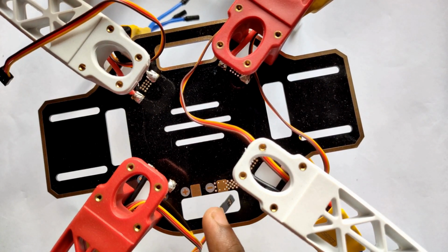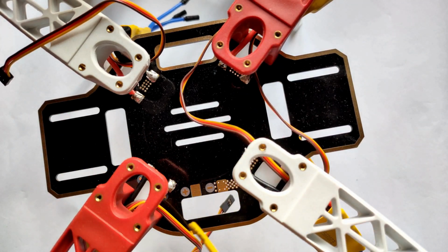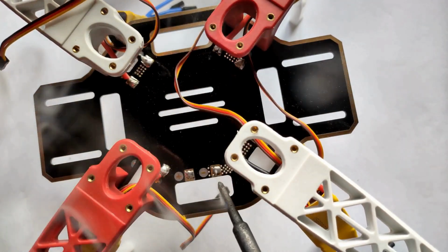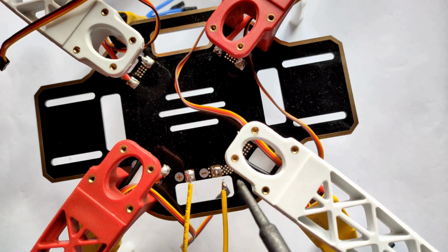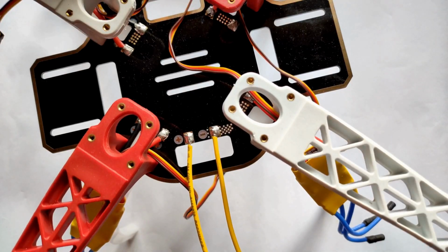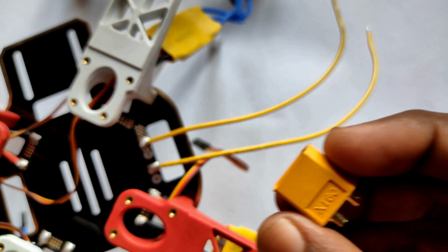So now friends, we have to connect the battery source to this PDP, and for this we have to take this wire and simply connect the wire to this PDP. So here you can see friends, we connected the two wires to the PDP, one for positive and one for negative. Now friends, take this LiPo connector and connect the LiPo connector to these wires, okay.